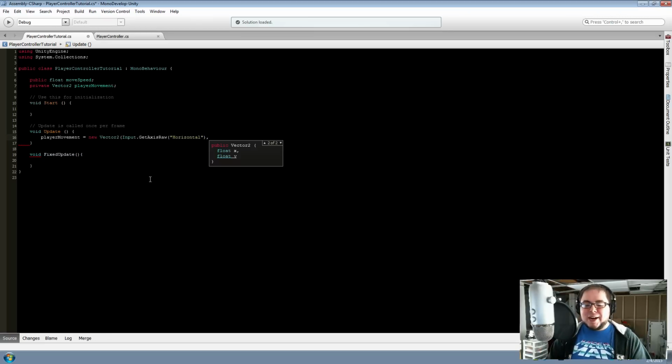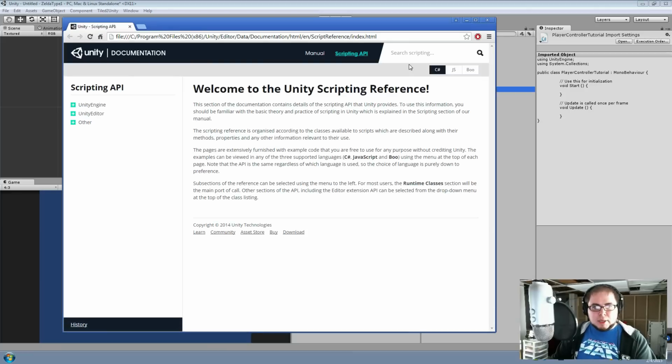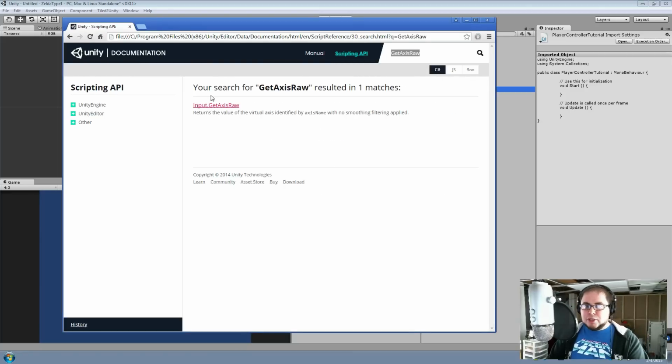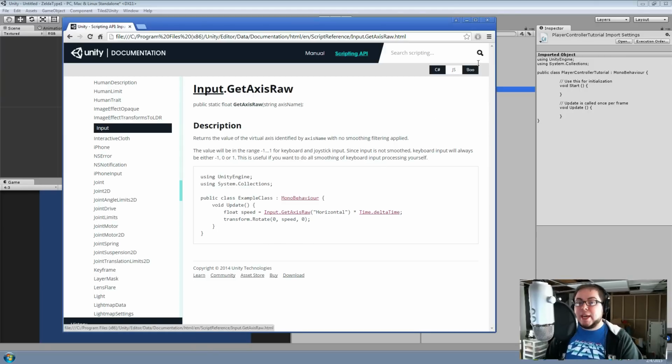Again, sorry, I'm kind of glossing over some of the beginner stuff. Do read up on the Input Manager, how the Input Manager works. Documentation in Unity 3D is totally awesome. So look up what the Input Manager is, and then look up what the method GetAxisRaw is. To look that up, copy that method, go into Help, Scripting Reference, and then just paste that method, and you will get the documentation right away. Generally, you'll have a code example showing you how it's used, what it's used for, that sort of thing. It gives you an example to actually put right into your game.